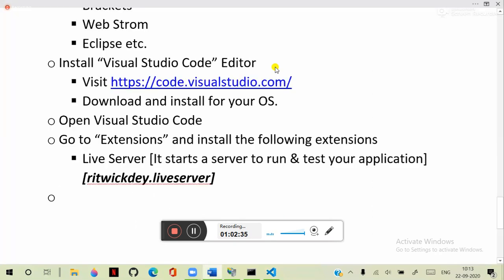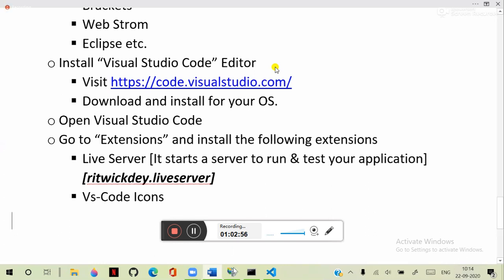So you install live server. One more plugin you install is called VS Code Icons, Visual Studio Code Icons. That will make it easy for a learner to understand the files and their extensions.